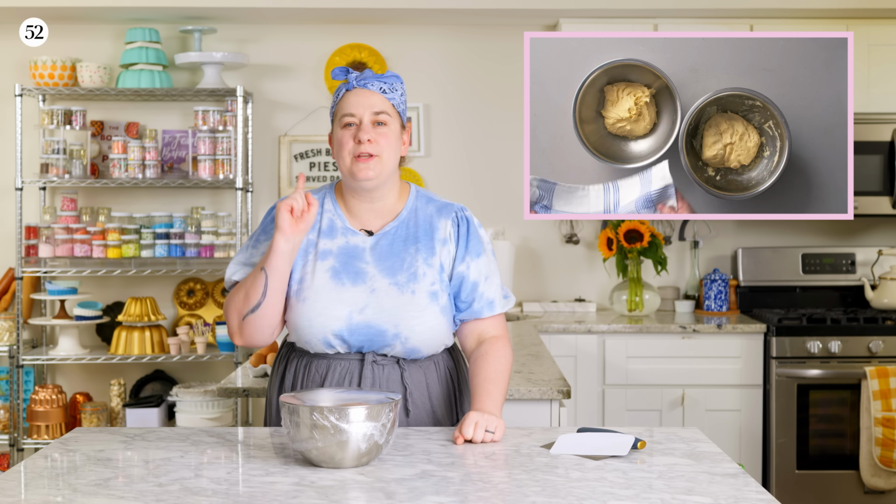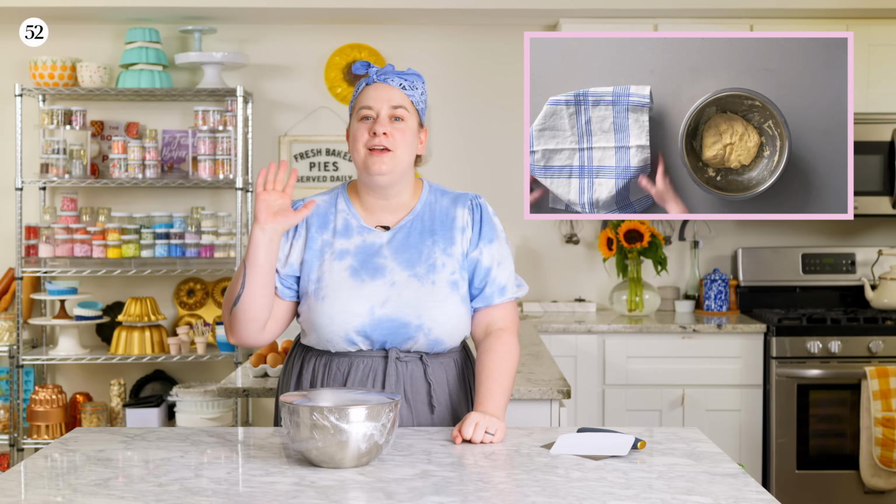I mentioned this briefly at the beginning of the episode when we were talking about enriched doughs versus lean doughs, but it's important when you're talking about proofing to remember that enriched doughs are going to take longer to rise than lean doughs. So not only are recipes for them going to include longer rise times, but also if you're noticing that your dough hasn't reached the appropriate visual cue yet, it might just need a little bit more time. Enrichments really weigh these doughs down. It just takes longer for them in some cases to get to that appropriate consistency.